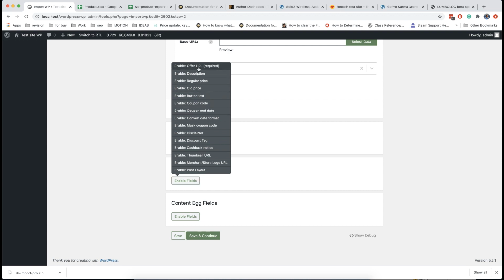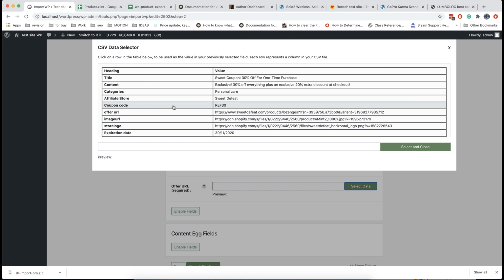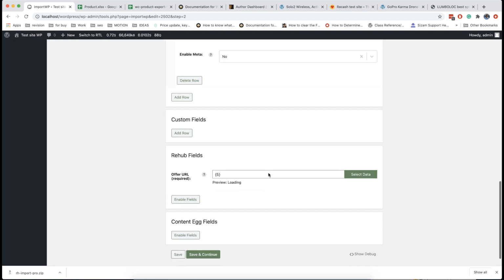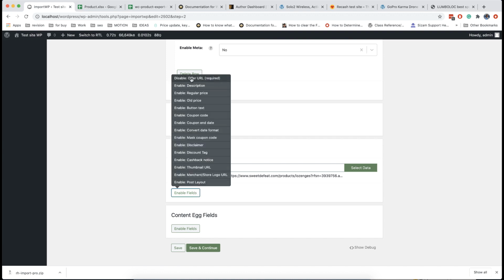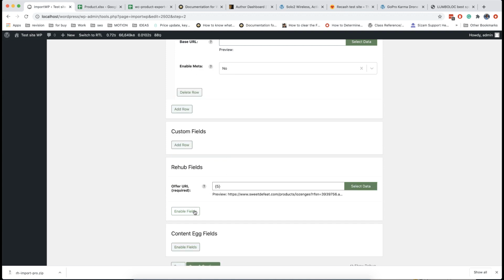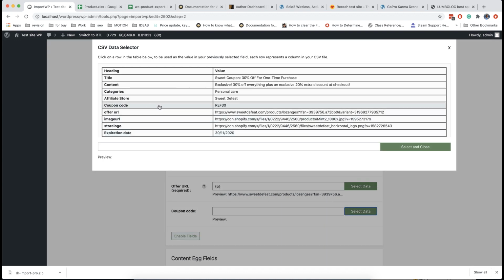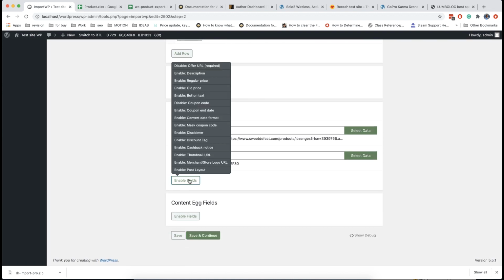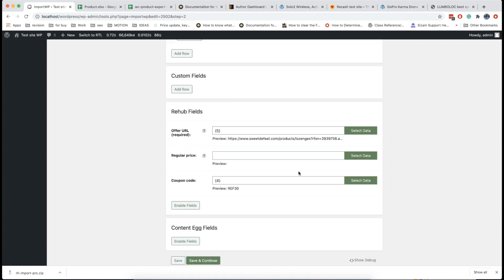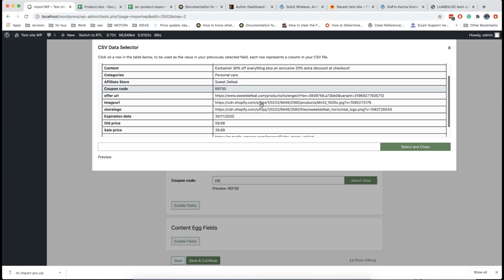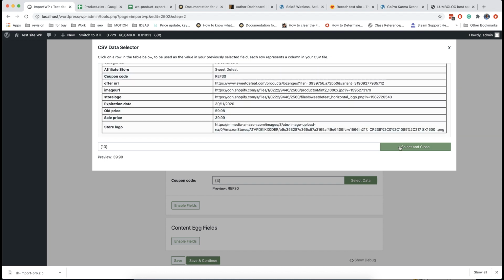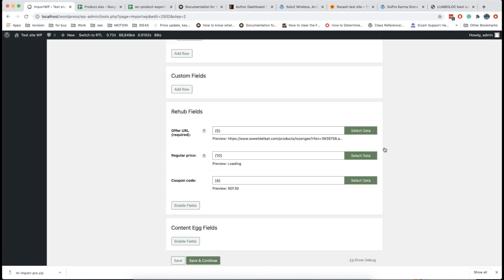Now, let's move to offer fields. Link is a required field, so drop it in the importer. By the way, you can enable and disable any fields. Let's add also coupons and prices. Please note, posts have no real currencies in prices, because posts are made for deals and coupons, so prices are just text fields. Make sure that your prices have a currency symbol, you can add it directly in the field mapper. Also, you can see a preview of each field when you add it or choose it.